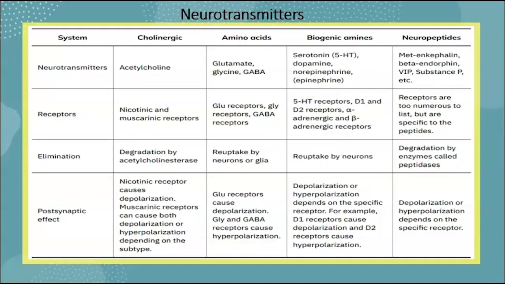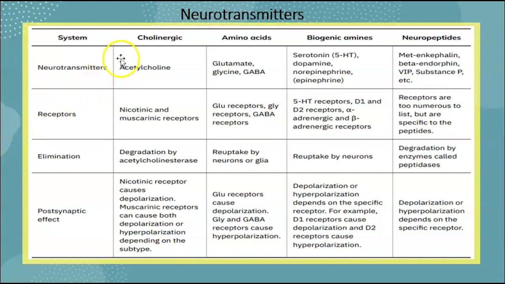Structure of neurotransmitters. When we talk about the neuromuscular junction, we said that the nerve is going to release acetylcholine. We can consider that the neurotransmitter acetylcholine is excitatory because it's going to make you move your hand. But you have to understand that it cannot be that the same acetylcholine is going to make you stop your hand moving. So that means that there are different kinds of neurotransmitters. Some of them are going to be excitatory, some of them are going to be inhibitory, the same way the gas makes your car move and brake fluid makes your car stop.